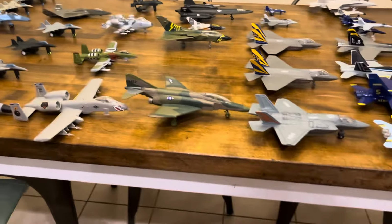Sorry. There's an SU-35 that I got with that F-18 over there. Beautiful model. See right there on the tail wing, SU-35. Got the red star. Nice landing gears. Here's some SU-37s. Again, I painted these two, pre-painted. Nice. Got those same right there. Now, that's the end of that row.